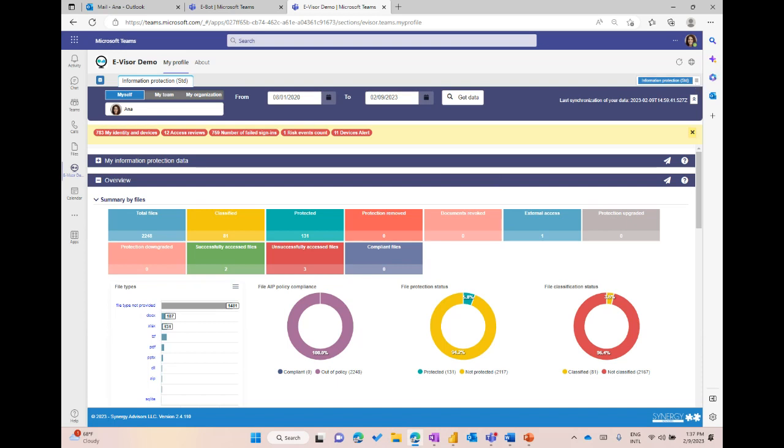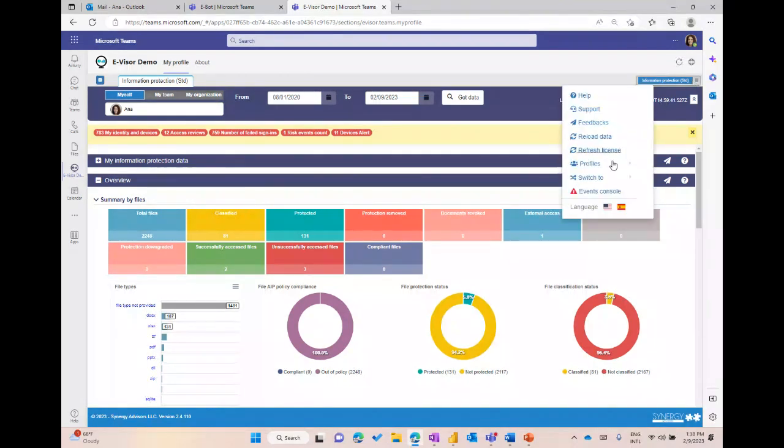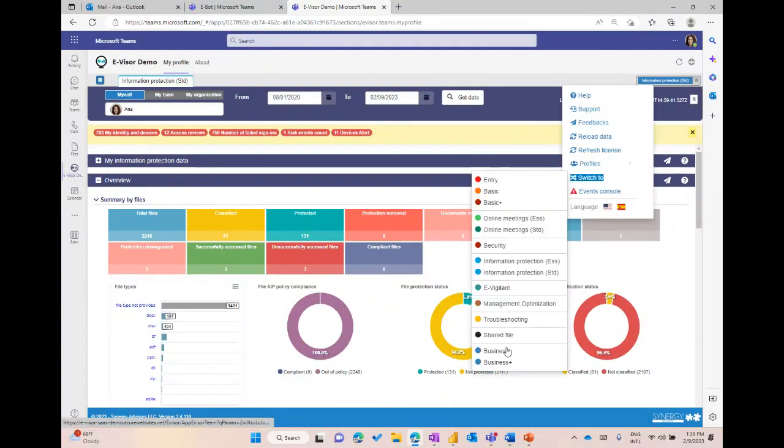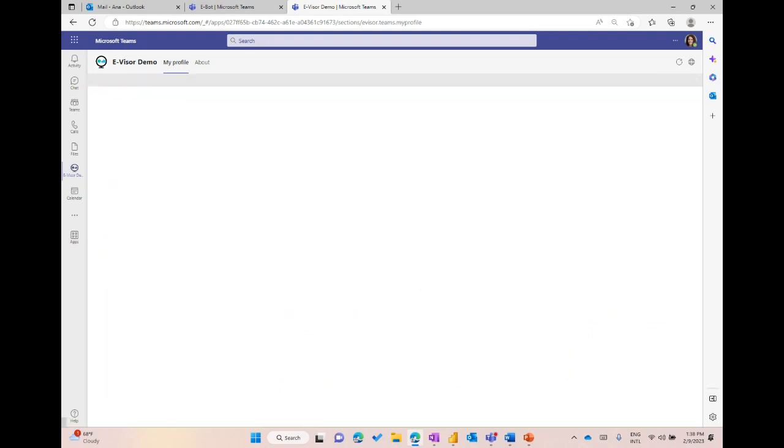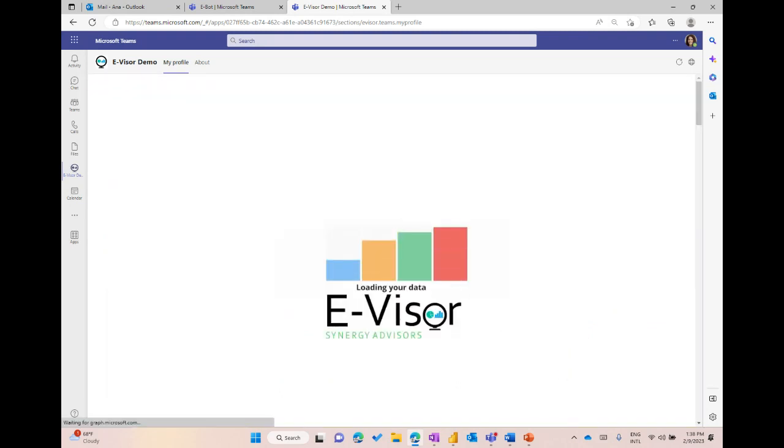What about, and probably you will have this question, the documents that my user doesn't have any label for from Microsoft Information Protection? To give you a quick example, there is an opportunity to track this activity as well.